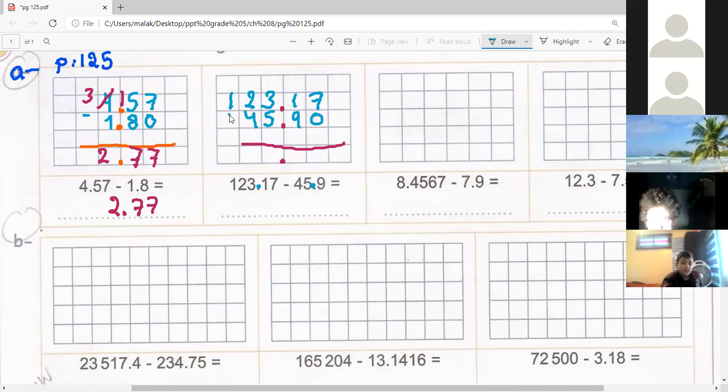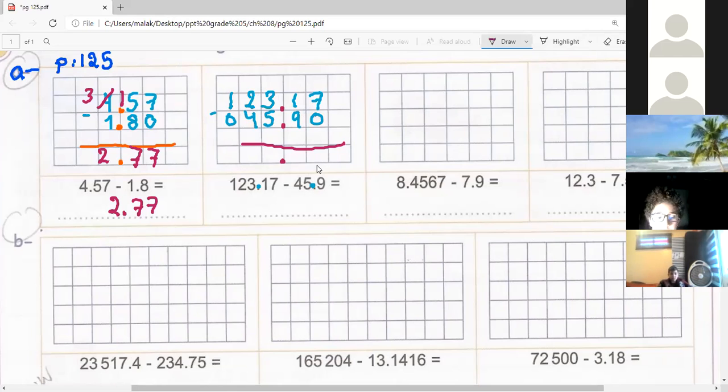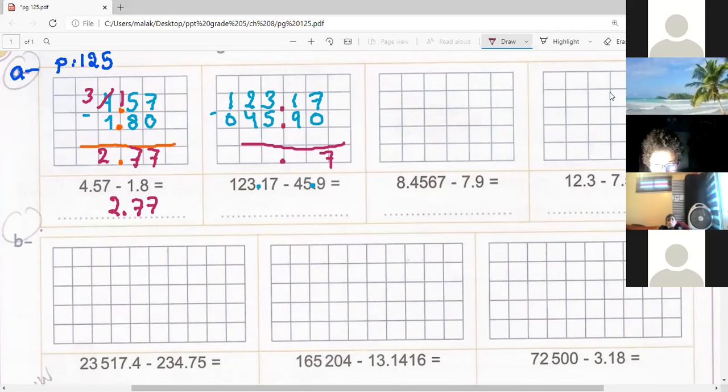Yalla, subtract them. Fill the empty space with zeros and subtract. Seven minus zero is seven. One minus nine, one is less than nine. How do we subtract them? We should borrow. Count 9 till 11, how much? 9 till 11 is 2.